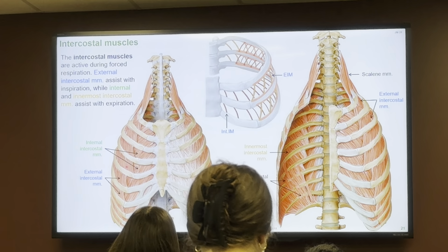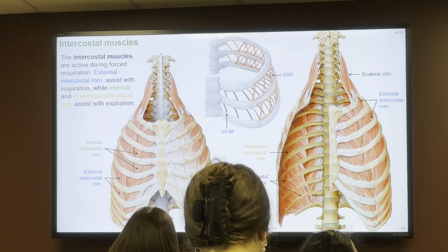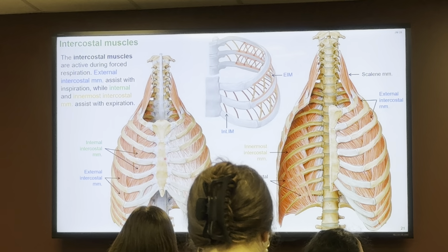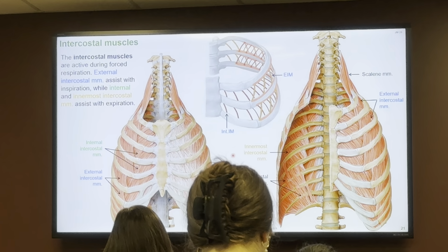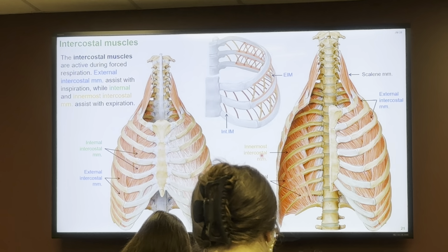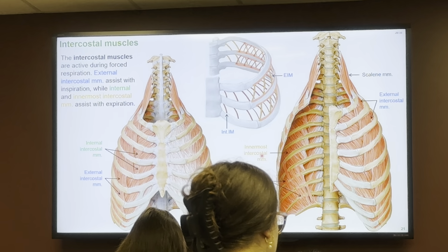And then deep to them, we see a muscle that starts in the front but doesn't quite make it to the back. So this is the internal intercostal muscles. And then last but not least, you would see the innermost intercostal muscles. And you can't really see these innermost from the outside. From the outside, I can only see the externals and then the internals running deep to the externals, of course. The innermost you'll only see on the side. So basically, like if you were to take your hands like this, like a lobster claw, and put it on the side, that's where the innermost intercostals are located.